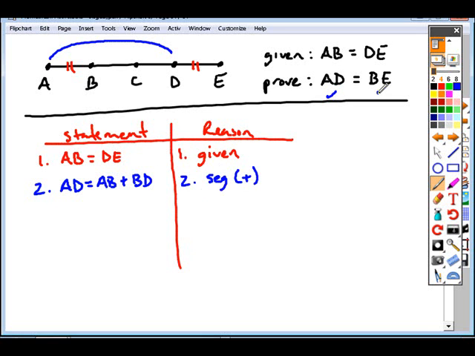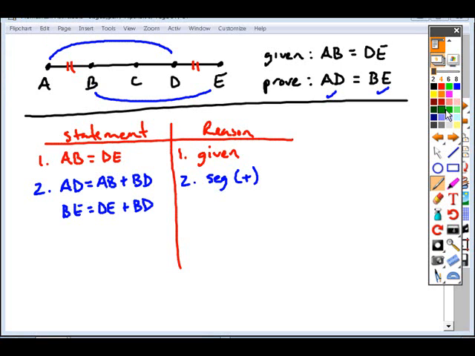So I've introduced my element AD. The next thing I want to do is introduce my next element, BE. I can do that in the same step. BE is this whole segment or distance. And if I build it in the same way, in terms of what's already there, I have DE, and then what remains to make that whole part, EB, also BD, right? I can create this as step 3, but since it's justified with the exact same reason, I can just continue it as a second line on step 2, which is what I'm going to do. So I've introduced my two end state elements.